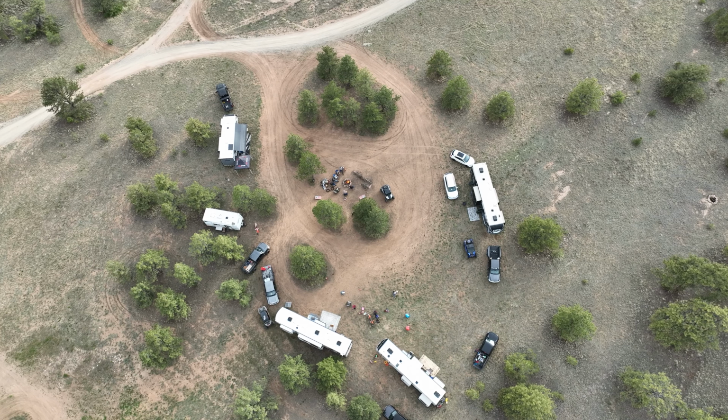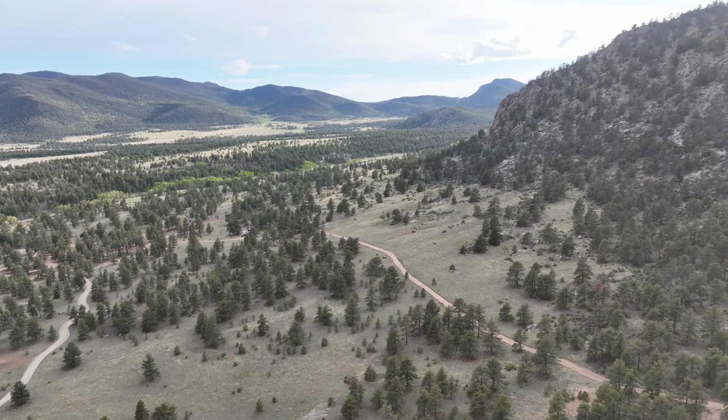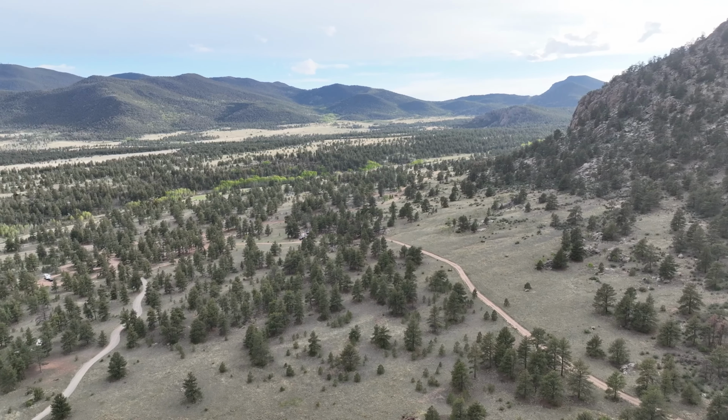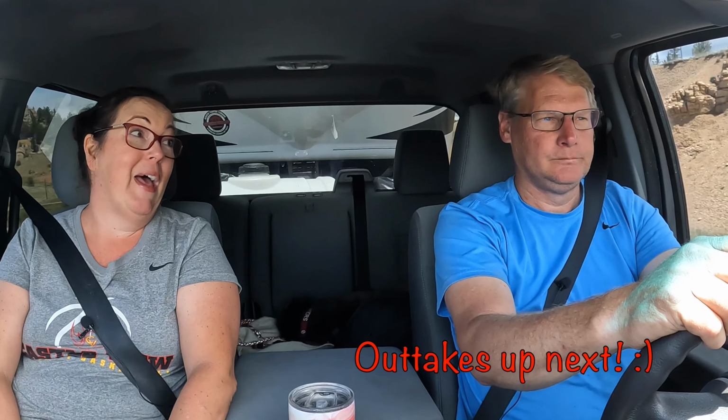So Terryall, fun little trip, lots of camping, not real busy. You do have some folks out there, but it's not bad at all. Bring what you want and bring out what you brought, as they say. Pack it in, pack it out. If you need a new place to ride in Colorado and you haven't checked out Terryall Reservoir or the Badger Flats area, make sure to check it out. It's pretty fun and it's not super crowded, which is even better.